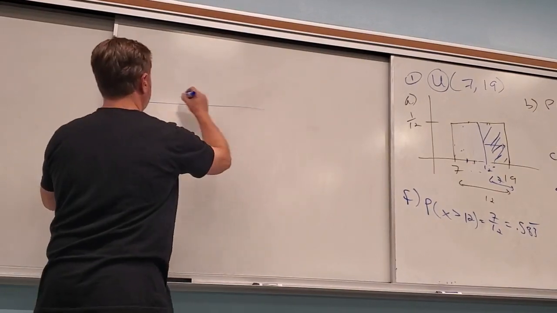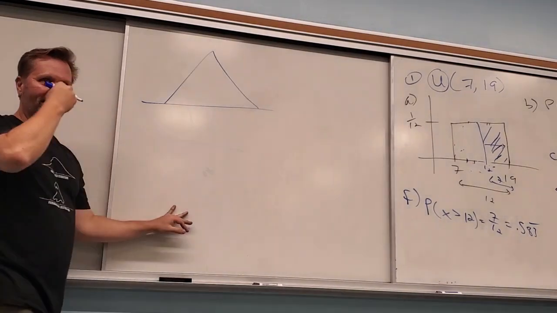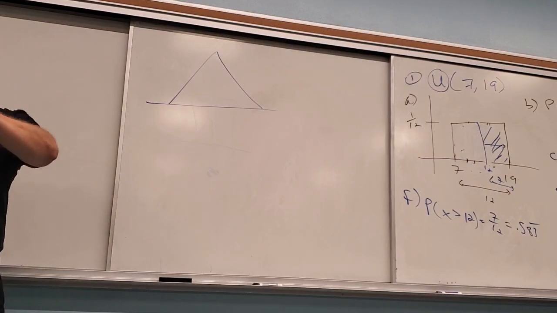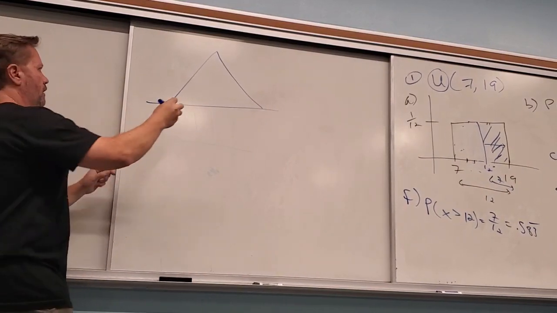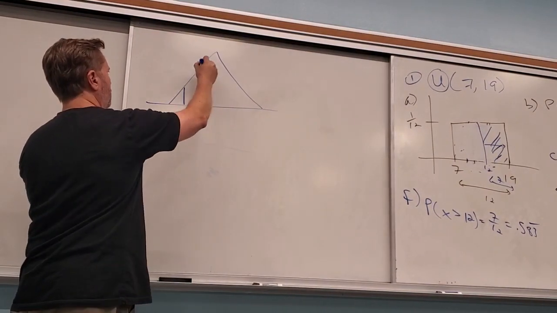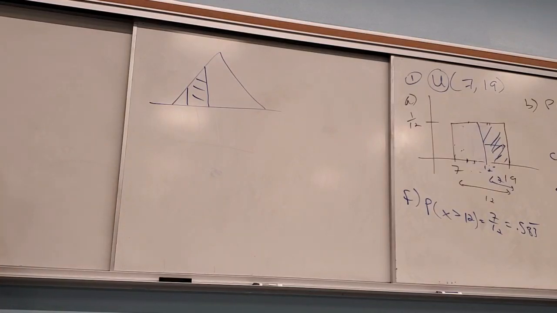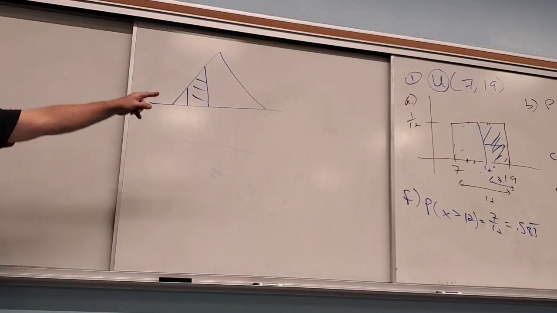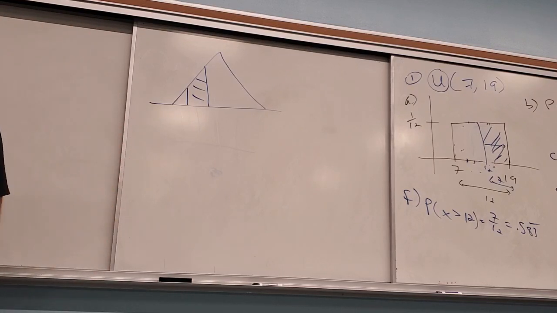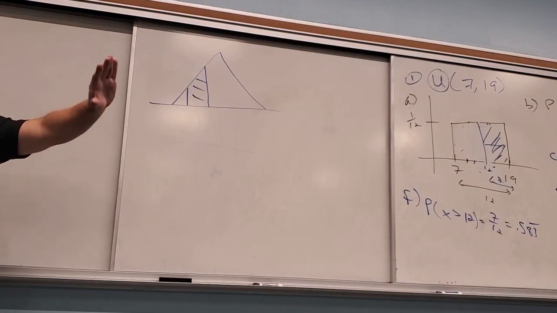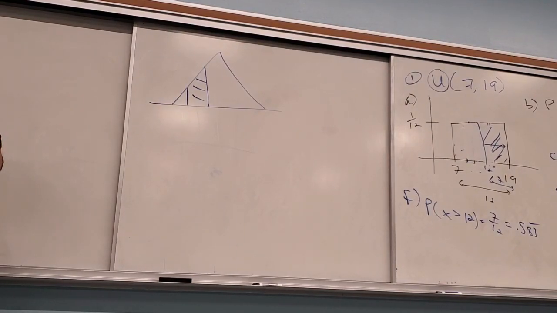So if I have a triangular distribution, we're not going to do this, by the way. Just want to show. Don't even draw this. Don't even write this down. And I want to know the probability from here to here. Does anyone know what shape that is that I just carved out? Trapezoid. So then I would just find the area of that trapezoid. Done. Right? I just want to show you that because no matter what continuous distribution I have, no matter what the shape is, I just find the area that my question carves out. And I'm done. Because area equals probability. Just like the bullseye thing we talked about.